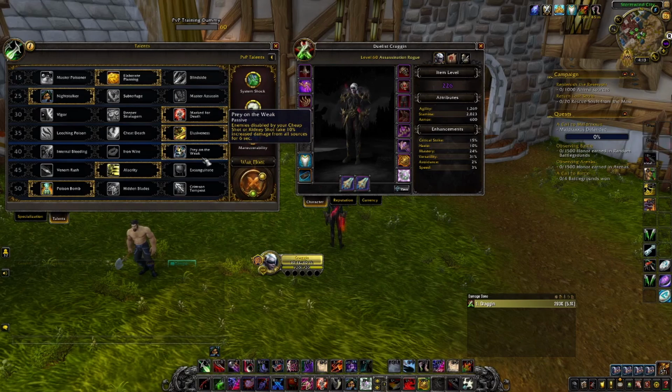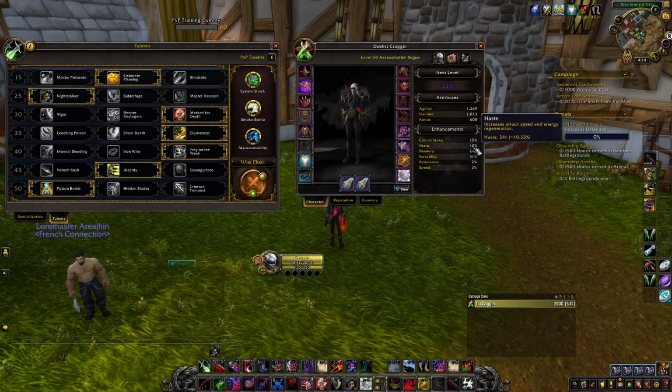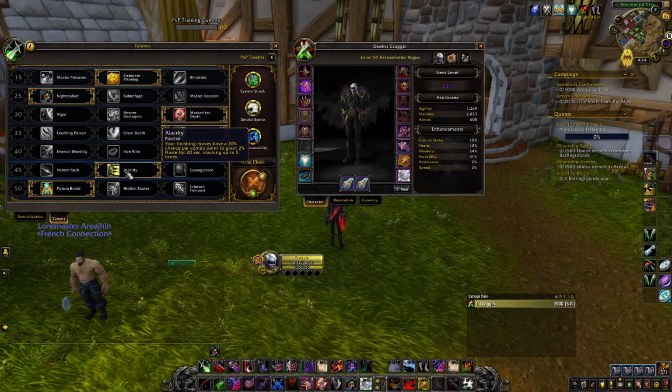Prey on the Weak, making my target take 10% more damage during the crit window when they're stunned, which I always stun with a Kidney Shot beforehand. Alacrity is what you would use, especially with my low haste value right now. This is going to help you get a lot more haste during the damage window, so you're not going to feel so slow on gaining energy and whatnot.